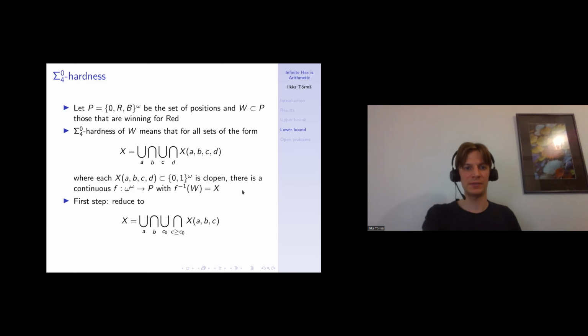So I'll take a set X of this kind. It basically says that X is defined by an exists-for-all condition, and I must find a continuous function which maps X to W. As a first step, I reduce to the case where X has this form: there exists A, for all B, for all but finitely many C, this condition holds. There is a standard reduction for doing this.